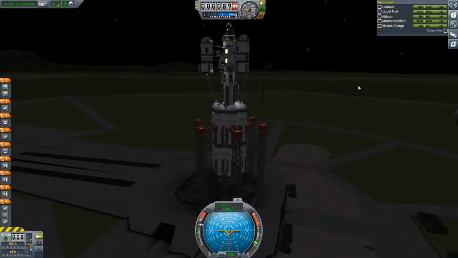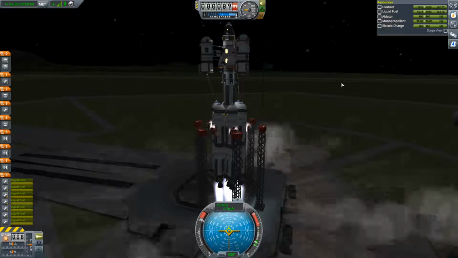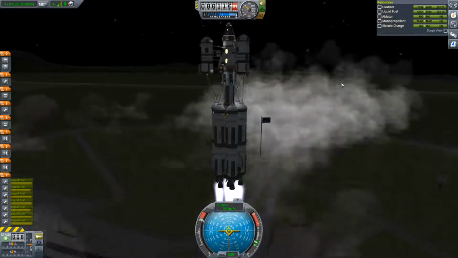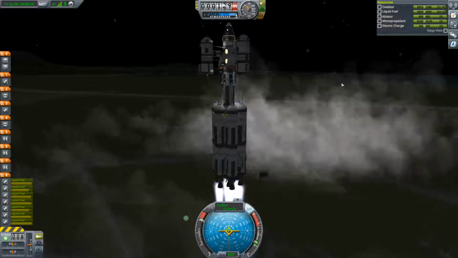Let's go ahead and give it a shot. We'll be less aggressive on the roll this time. Oh, SAS, turn it on. There we go.